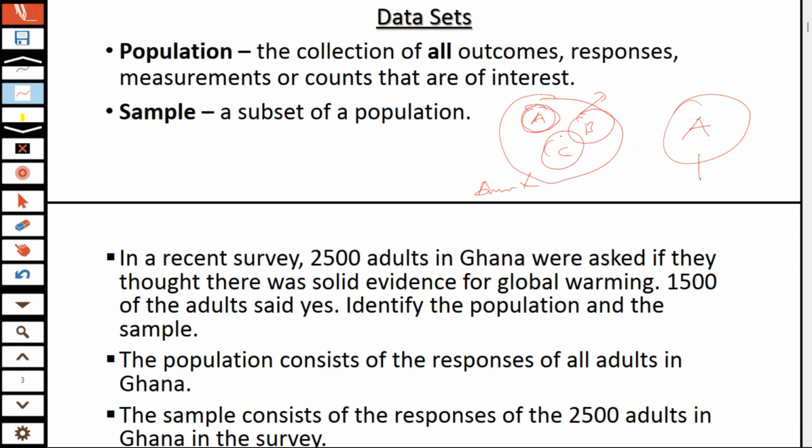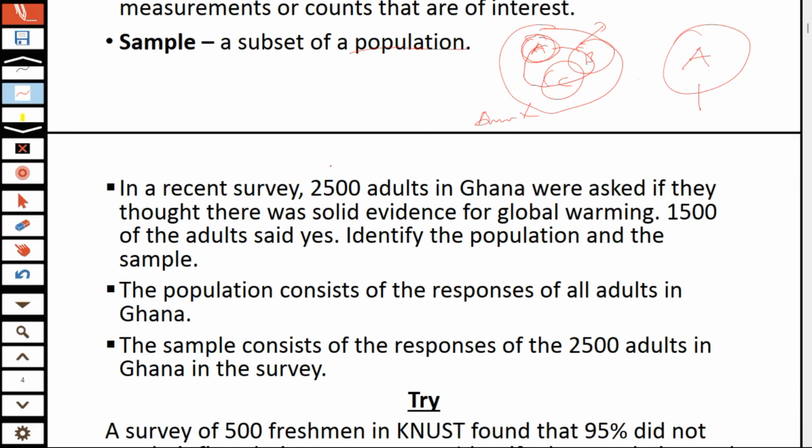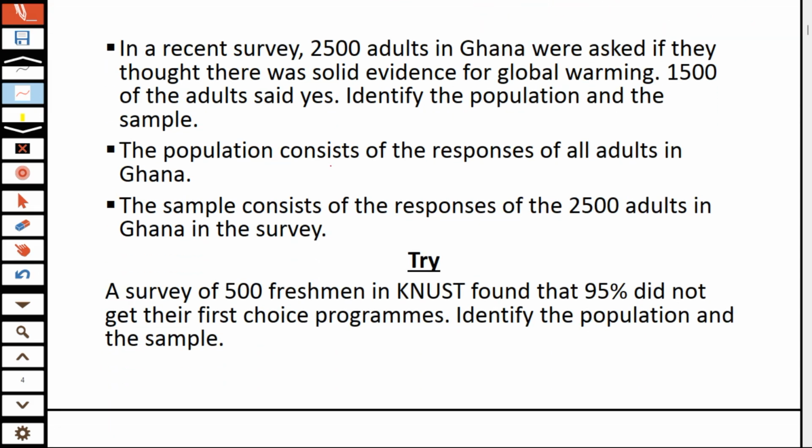So for the population, we have been able to measure A, B, and C. They are all together in one basket. But for the sample, we are just going to omit some portion of the population. They are called the sample. So a sample is a subset of a population, right? Yes. Sample is just a subset of the population. So let's solve some examples to really understand the terms that we have explained to ourselves.